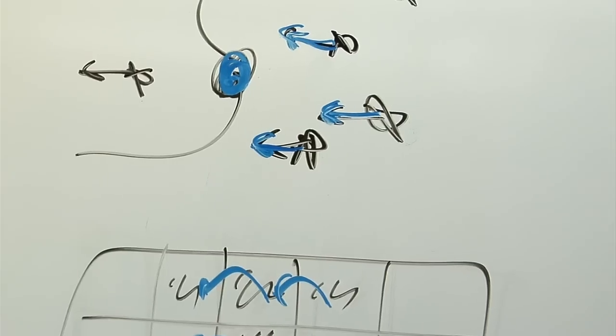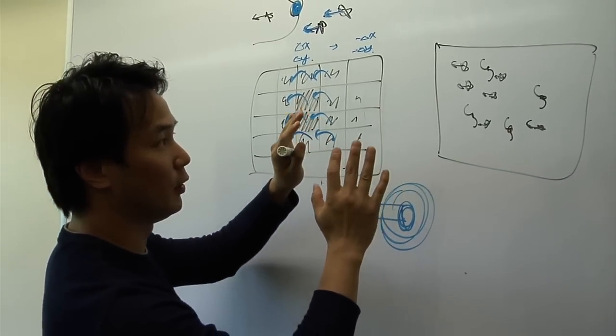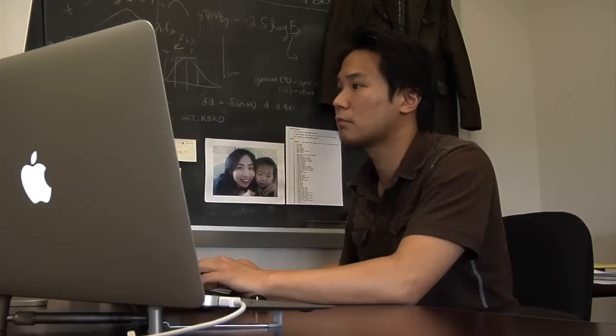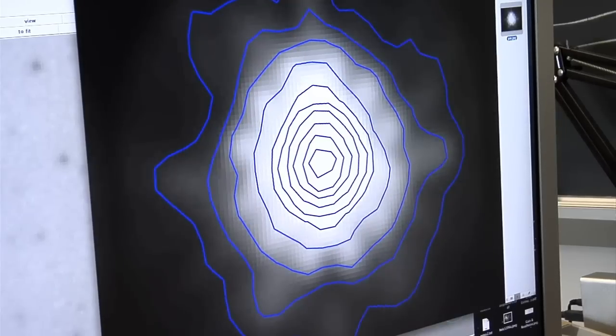The farther away things are, the smaller their motions are, so it's much harder to measure them. We had to identify the stars that belong to Andromeda and the background galaxies, but the telescope's camera has subtle changes in the way it captures images over time. Those changes can mislead us into thinking that there are motions when there actually are not. It wasn't until we got a camera with the resolution of the Hubble that it was actually possible to measure.